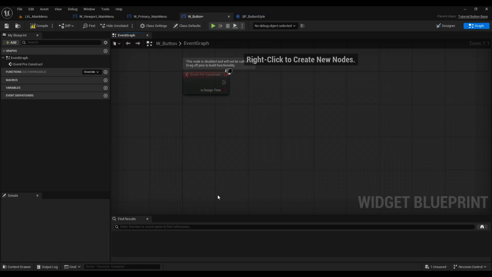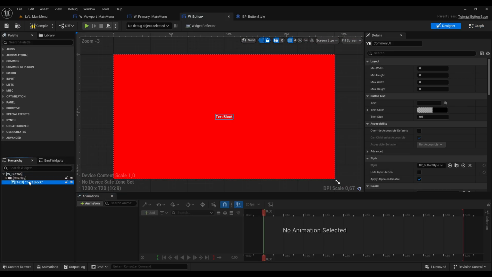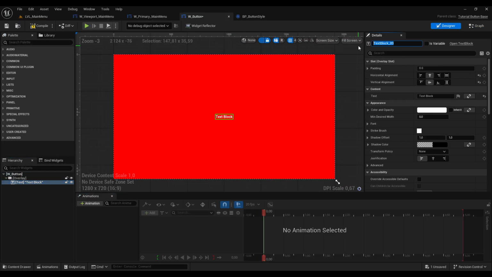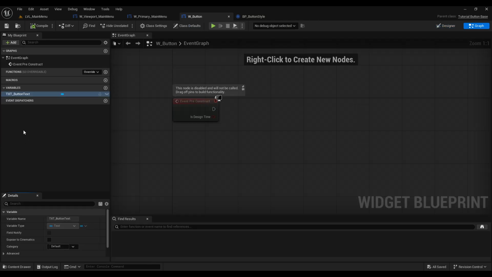Let's now use the pre-construct of our widget so we can assign those variables to my text. For this, let's give a name to our text and make it a variable so we can give access to it to our graph.